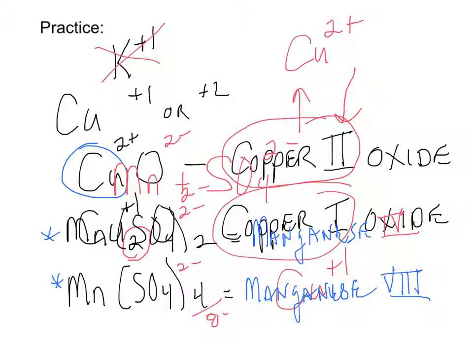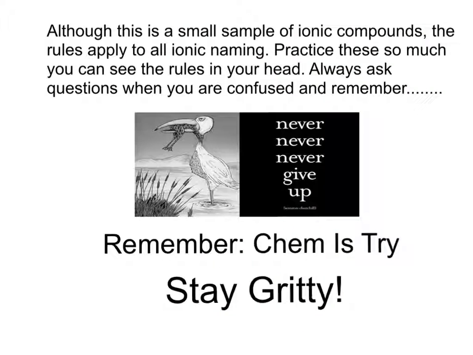Now you're going to have to be able to go from compound formula to the name, or from the name to the compound formula. And it's very simple to do. Just remember that this Roman numeral tells you what the charge is on the metal only, and that's only on transitional metals. Do this as many times as you possibly can. This is just a very small sample of ionic compounds, and you need to practice it over and over in your head. This is one of the main things on the mandatory pass exam coming up.